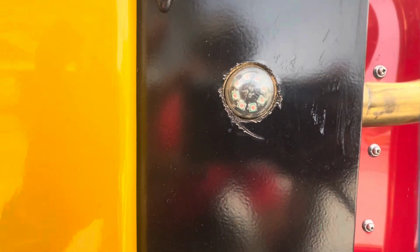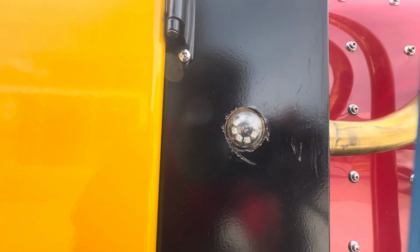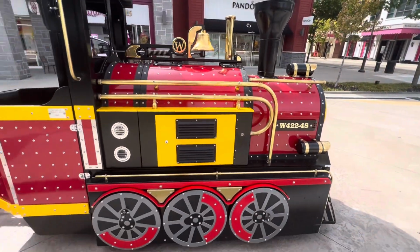I don't know what that is right there. I've never seen that before. I don't know what it is. It looks like it'd be a light of some sort. That's the first time I've ever seen it right now.